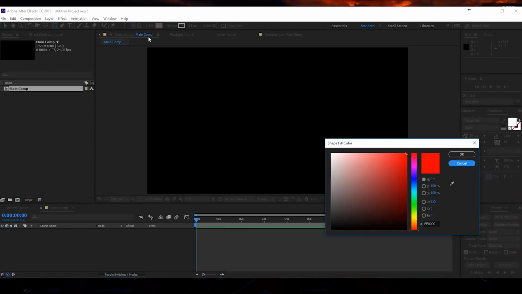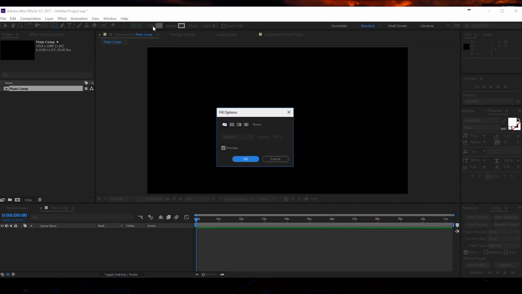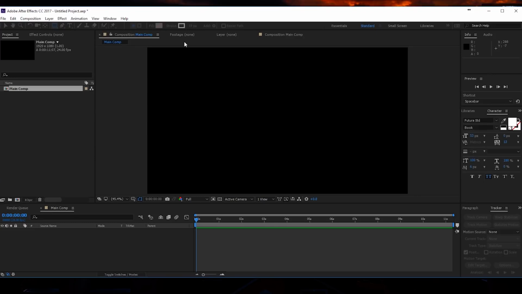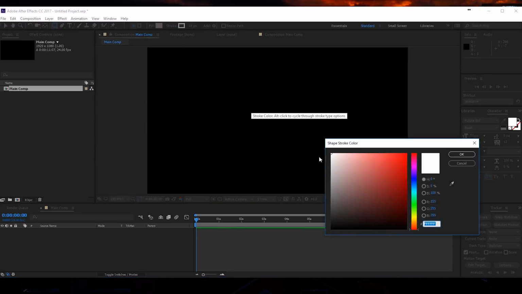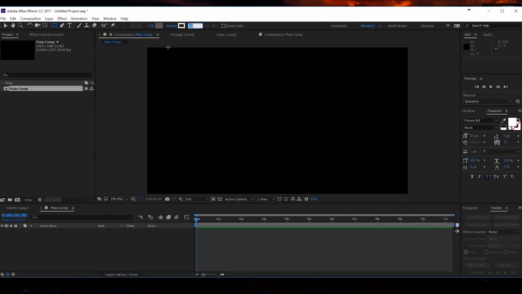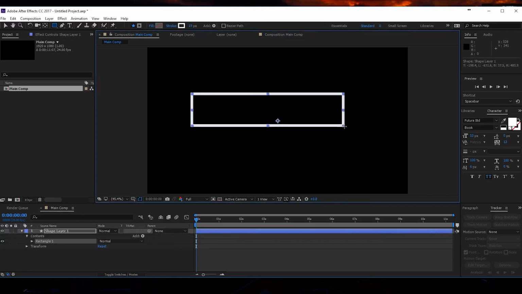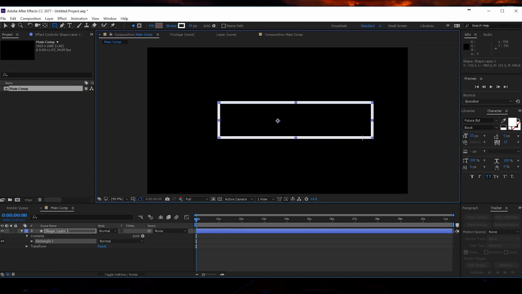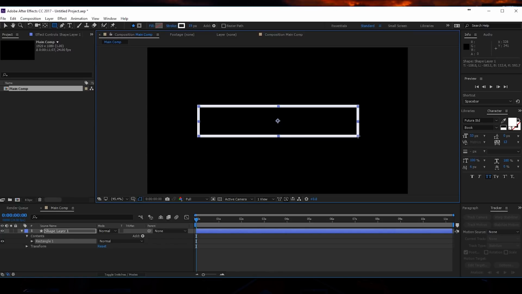So for the fill, we'll click on the actual name fill, cancel this, go to fill right here, and just make sure you don't have any fill here. And for the stroke, we're going to pick a white color with a width of something like 10. Now we're going to drag out a rectangle just like this. And of course, if you hold space, you can actually reposition it and put it in place around here. Depending on whatever you want, you can release it right here.